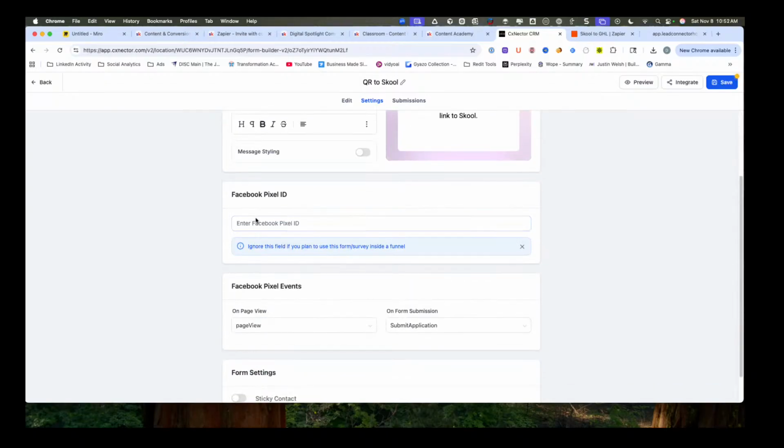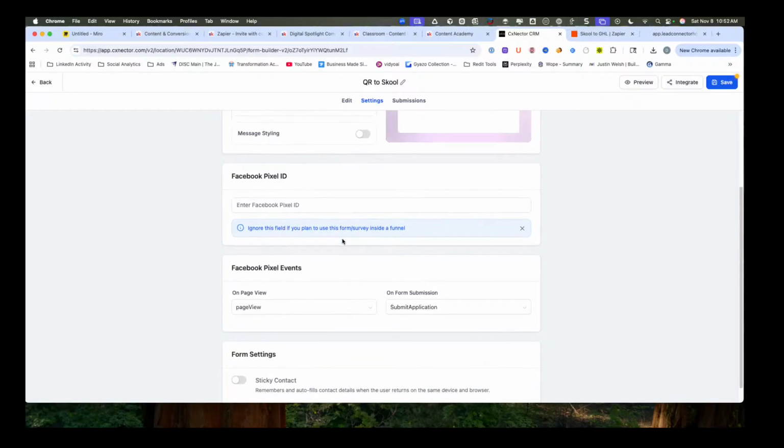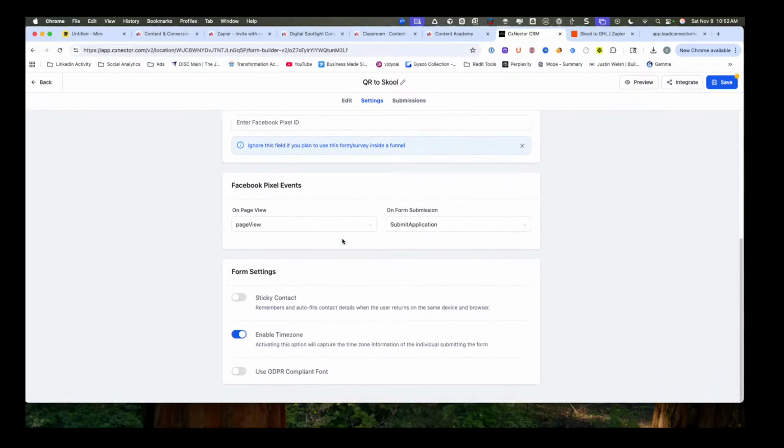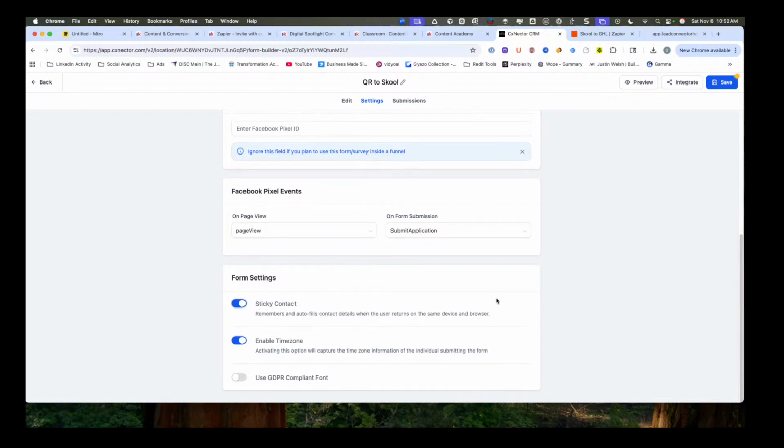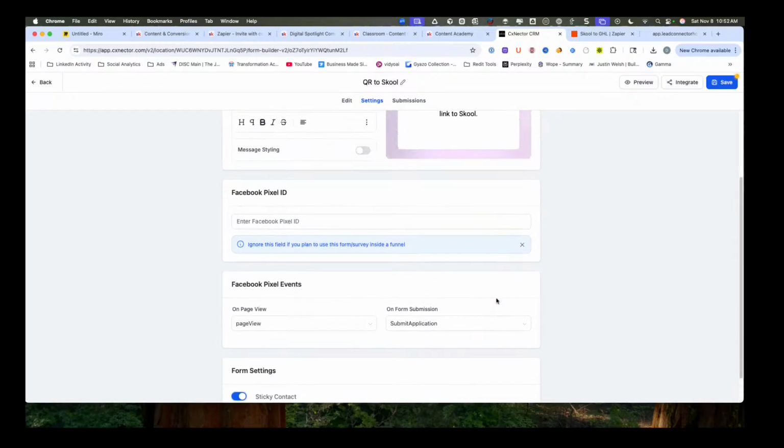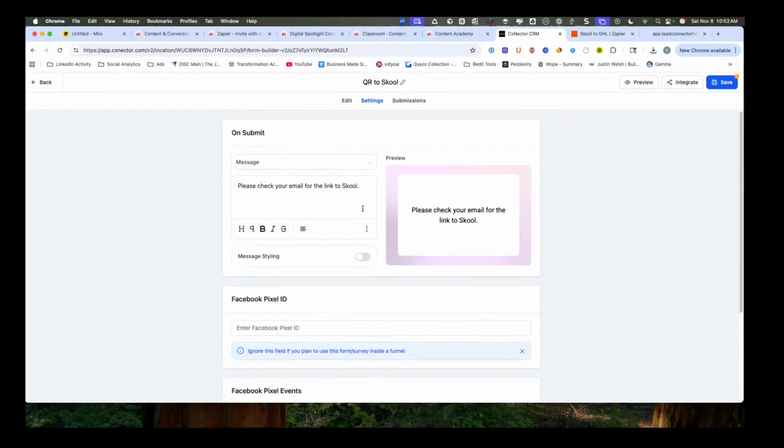You can add a Facebook pixel here, by the way. So for anybody that does want to track these things, it's a great way to do it, to just embed a pixel there. If they're already in your CRM, by the way, I like to leave this on because that way, for whoever has already filled out one of my forms, it'll keep that up for them.